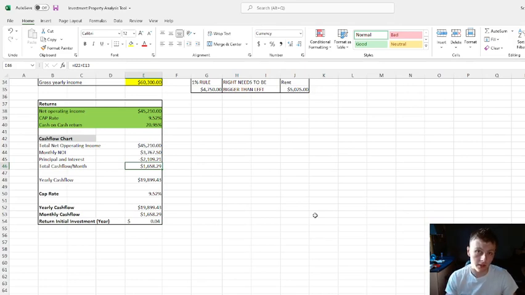This is what makes real estate so special, and what makes cash flow so special. Each month, I'm going to be collecting a check, if I were to invest in this property, for $1,600. That's what's left over after I pay my mortgage. And if you multiply that by 12 at a yearly basis, you'll be making basically $20,000 a year in pure passive cash flow. Now, add that to a full-time job that you have, you'll be able to add an extra $20,000 to whatever your salary is. You're making pretty good money there.